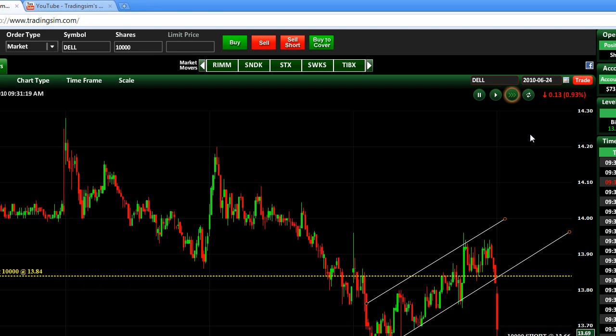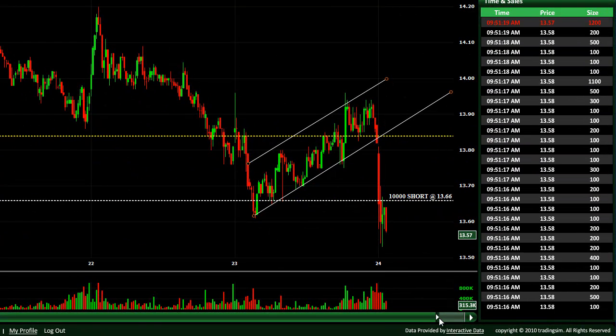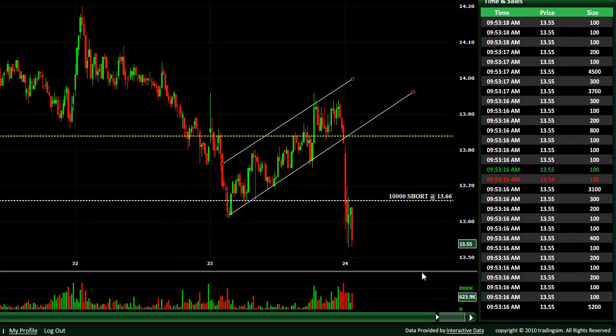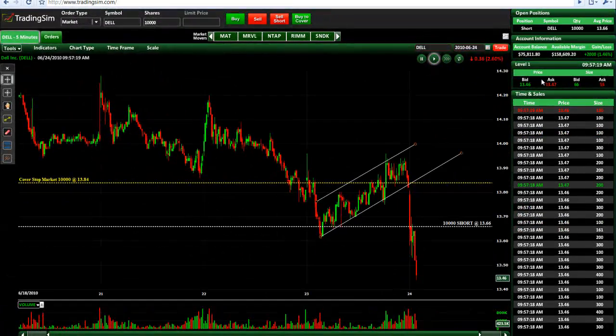All right, so let's fast forward here. And as you can see here, of course, they're fighting it a little bit, but clearly this is a downward move, and now you're up 1.46%, close to $2,000. Now, of course, your exit strategy will be dependent upon your holding period, the amount of money you want to target. That's all going to be dependent upon your own trading preference.